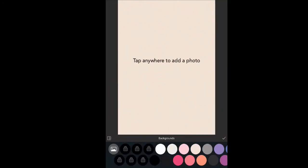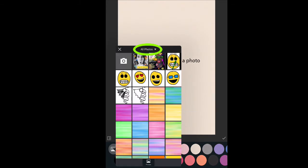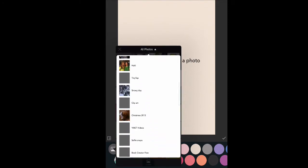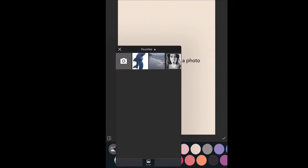Now you're going to want to have your photo on your camera roll that the students have taken of their own face. Up here at the top where it says all photos, I'm going to tap and go to my favorites because that's where I kept my picture. You can have it right on your camera roll. I made it black and white so the emojis will really pop on the picture. So I'm going to select my picture, and it's going to be for my background.